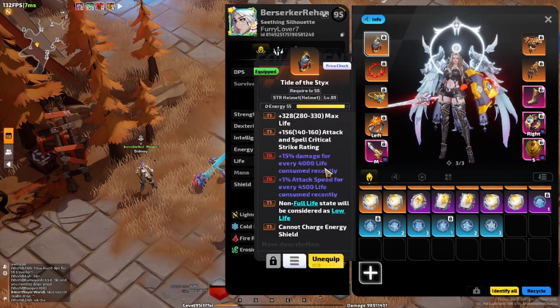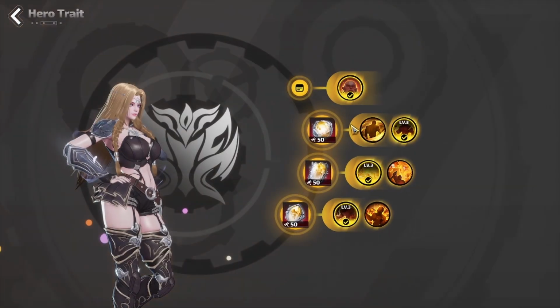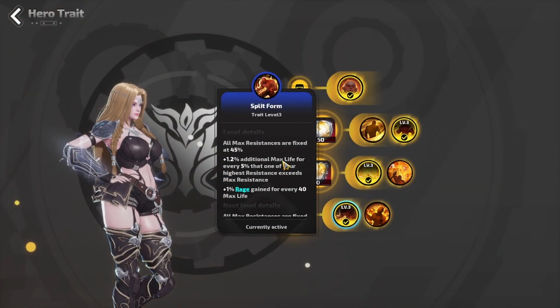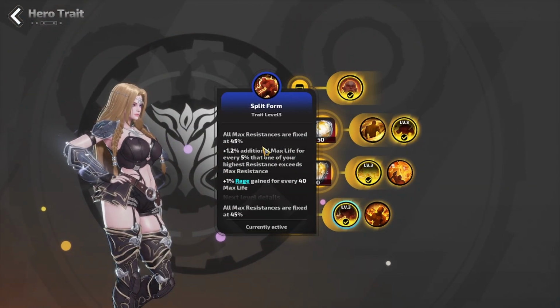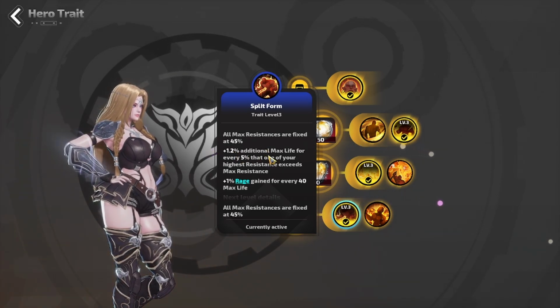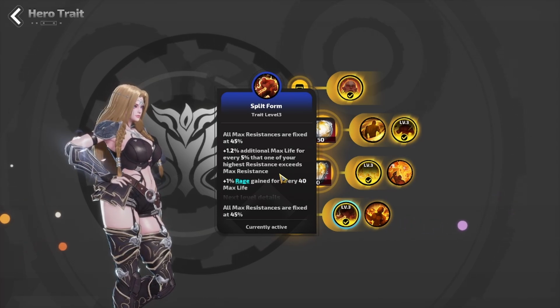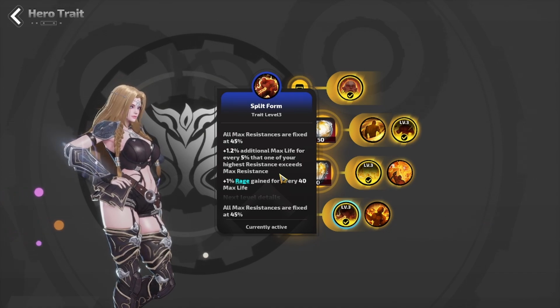First of all, Rahan 2 itself. Let's look at our hero trait. One big thing is that all our max resistances are fixed at 45%, and we have 1.2% additional max health for every 5% that your highest resistance exceeds max res. So basically we just want to stack a specific res way past our maximum, because it's going to give us a lot of life.